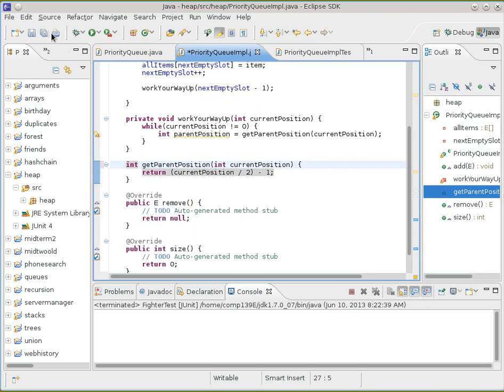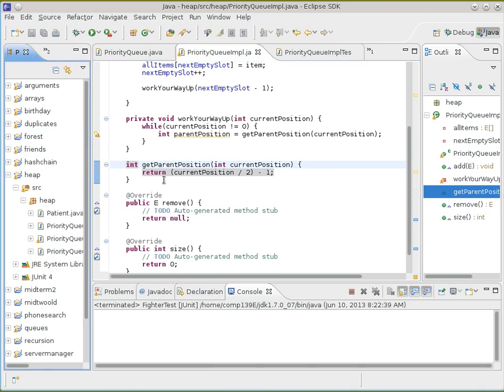So the rule in Java, which we haven't used so far, is that if you don't put anything in front of variables or in front of methods, then the default is what they call package private, which means people who are in this heap package can make use of those things, but if you're outside of the heap package, you can't.